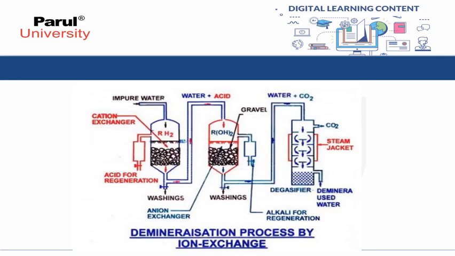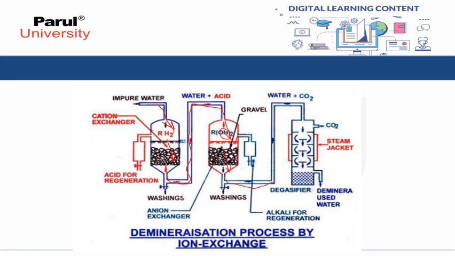In this diagram, it is shown that first the water is fed into the cation exchanger. The impure water, when fed into the cation exchanger, passes through the resin and the acids are formed, whether carbonic acid, sulfuric acid or hydrochloric acid. This acidic water is then passed through this pipeline to the anion resin. In the anion resin, the negative ions, that is the anions, will be replaced by OH minus ion, that is the hydroxide ion, by passing through this anion exchanger.